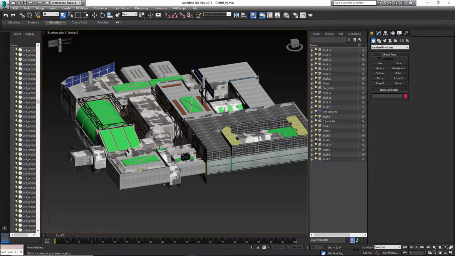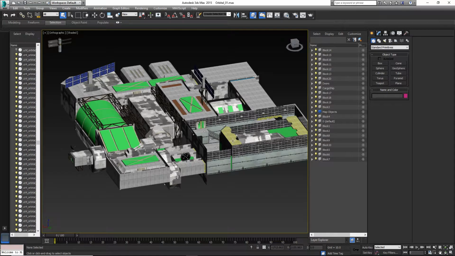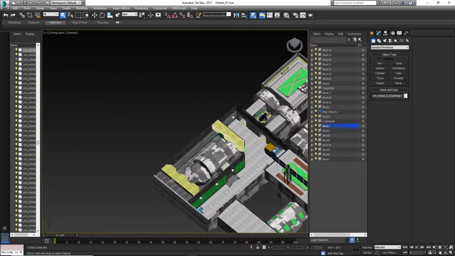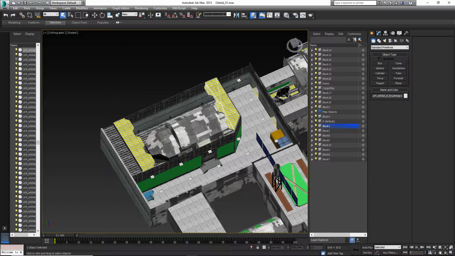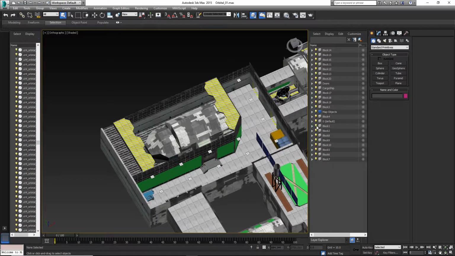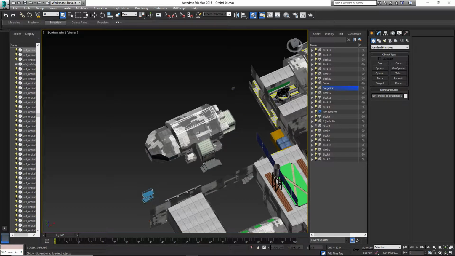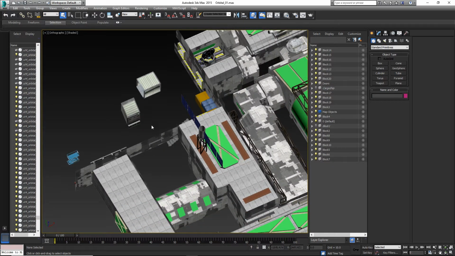So I'll show you, hide selection. If you select, for example, that piece here, it is listed over here by name as an element that makes up block 1. Yeah, block 1. So I can turn it on and off, where this here is a model that will be placed within this area, which is the cargo ship, so that can be turned off and on as well at the same time. Here's another element placed under new object, which I have yet to find out where it needs to go.